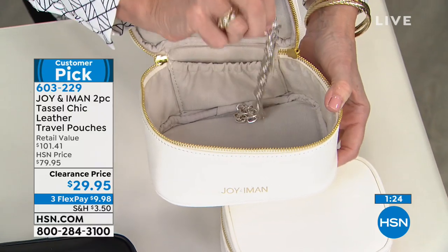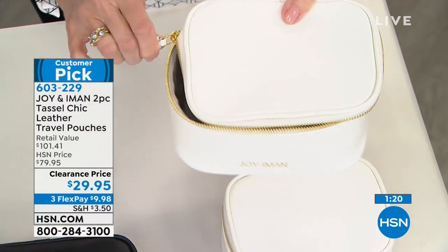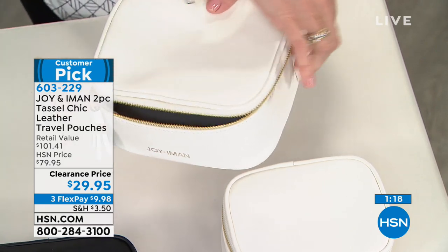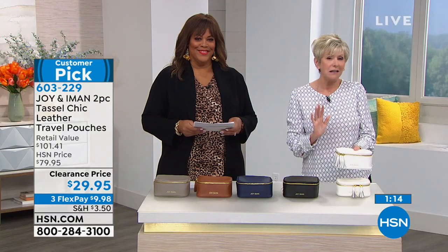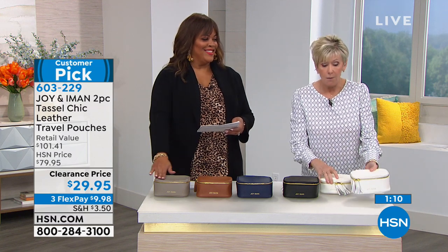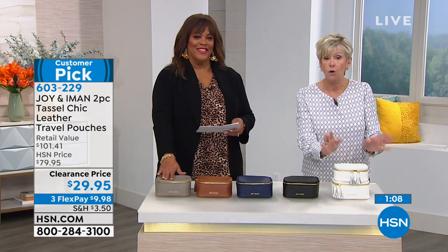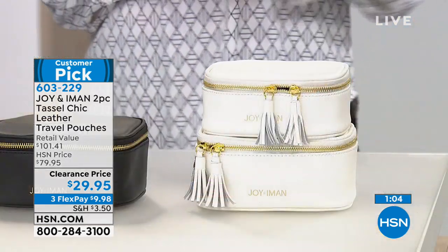We've got our little silver necklace in here, but you've got gold tone self-repairing zippers with those little tassel pulls. We love our tassels, and you've got genuine leather. So this is a great opportunity for you to have something a little different than anything else out there, but it's doing the job of keeping all your goodies organized when you travel or when you stay at home. And it's a huge customer pick.